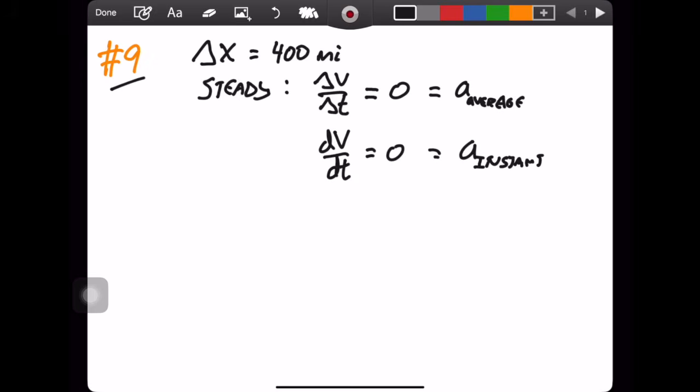And so we do indeed have the ability to say that some change in x, some displacement, would be equal to the velocity that is steady. And if it's steady, then we can just multiply it by the total time interval. The total time interval is the time it takes to get from Los Angeles to San Francisco, and that's going to differ based on the velocity.